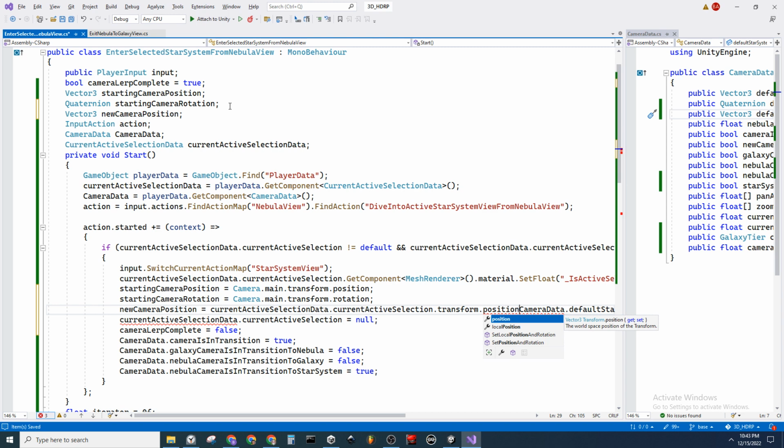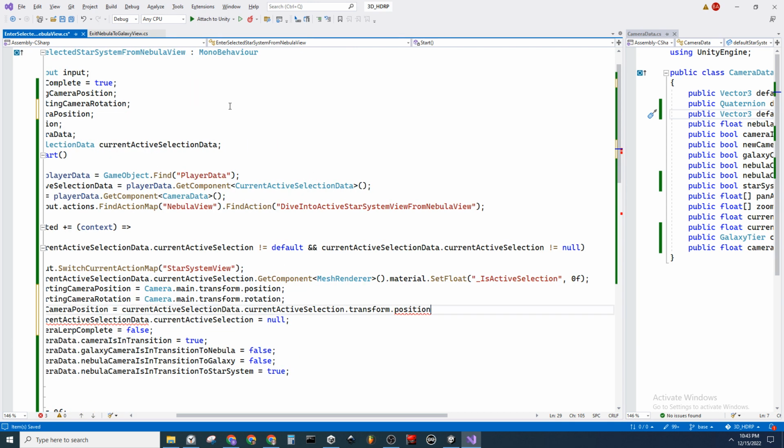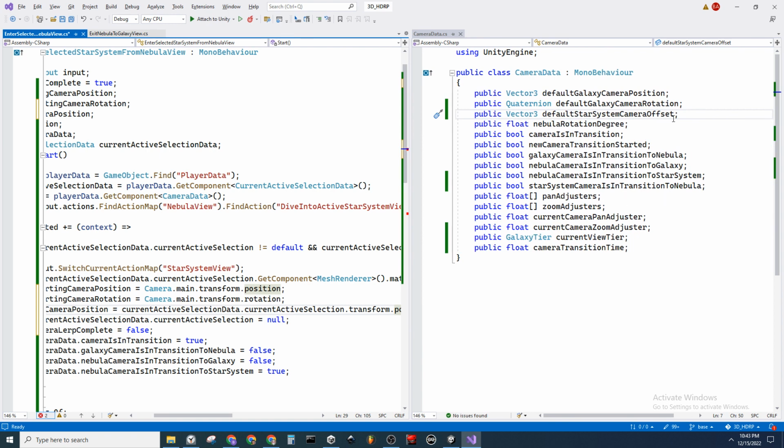And for some uniformity, what I would actually like to do is do something a little different over here.